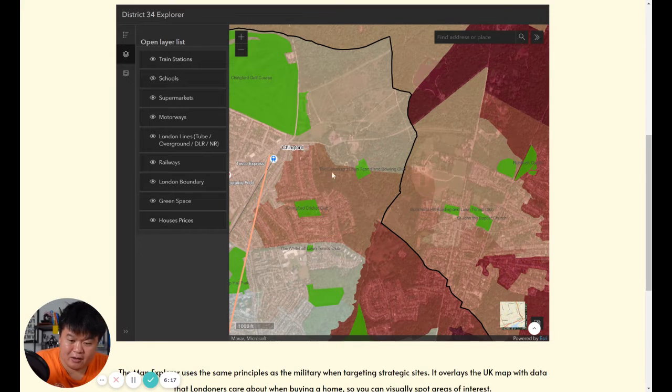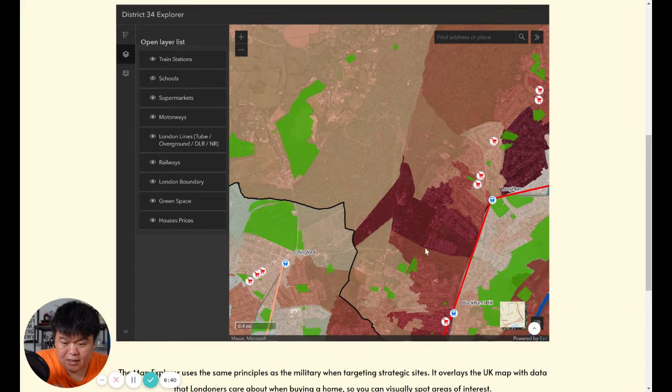So if you bought in this part of Chingford, a new build, you get a 40% Help to Buy loan. You buy in this bit, and it's 20%. If you're using a Lifetime ISA bonus for here, your limit is 250 grand. Here it's 450 grand. So the London boundary is important for some people, right?